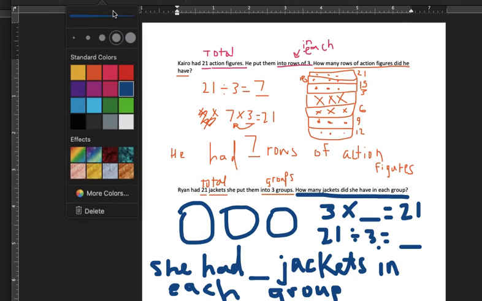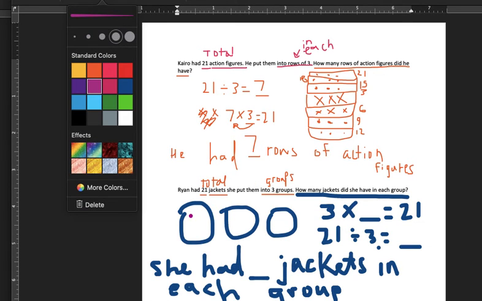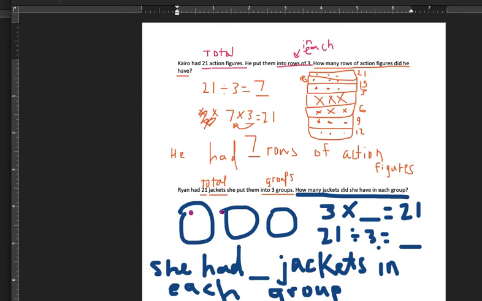That's all right. So what I'm going to do, I'm just going to put 1 in each until I reach the total. 1, 2, 3, 4, 5, 6, 7, 8, 9, 10, 11, 12, 13, 14, 15, 16, 17, 18, 19, 20, 21. So I got to my total. Let's see how many I have in each. 1, 2, 3, 4, 5, 6, 7, 8, 9, 10, 11, 12, 13, 14, 15, 16, 17, 18, 19, 20, 21.